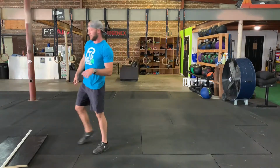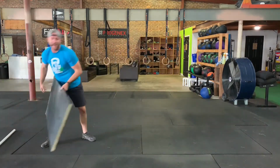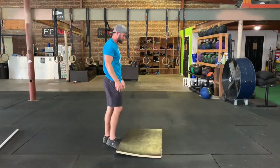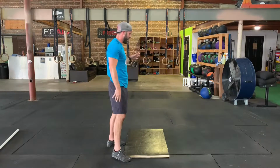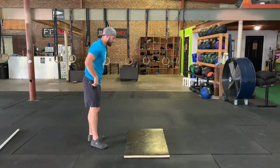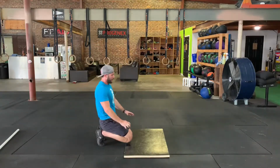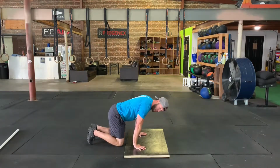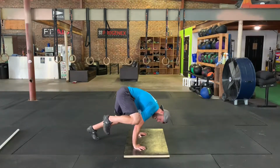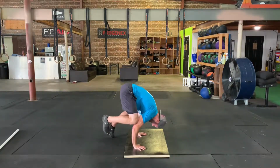All right, I'm gonna show you another variation for the handstand work. Still keeping that theme of really feeling and using all of our fingers on the mat or on the ground, wherever you're at. Forearms are going to go vertical, and I'm just going to try to stay a little bit more elevated here.